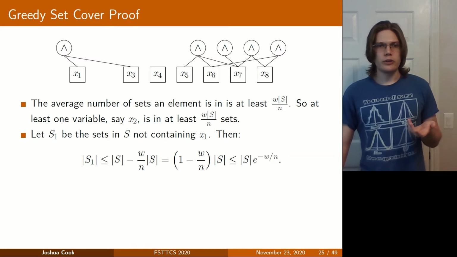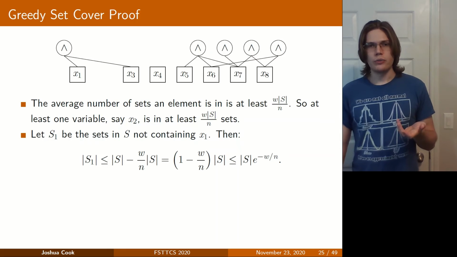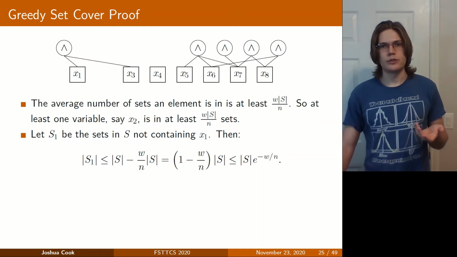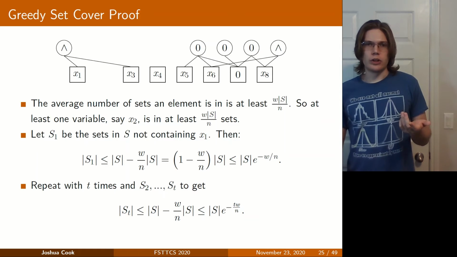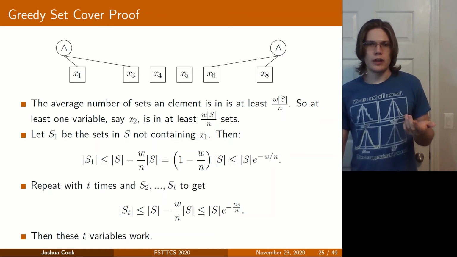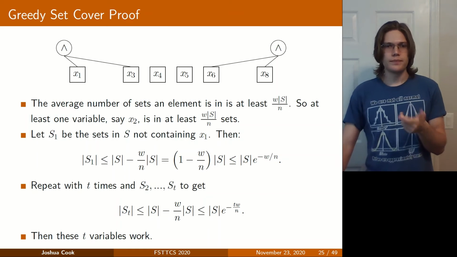So if you look here, the resulting S1, after we've done this restriction, it'll get smaller by this average factor here, which will be less than this exponential. Okay, we apply it again, and we will get rid of another one. We get rid of those, and if we apply it t times, then it'll get exponentially smaller.